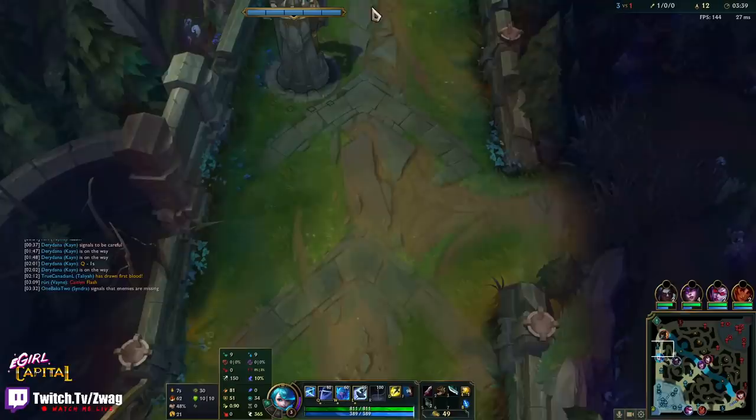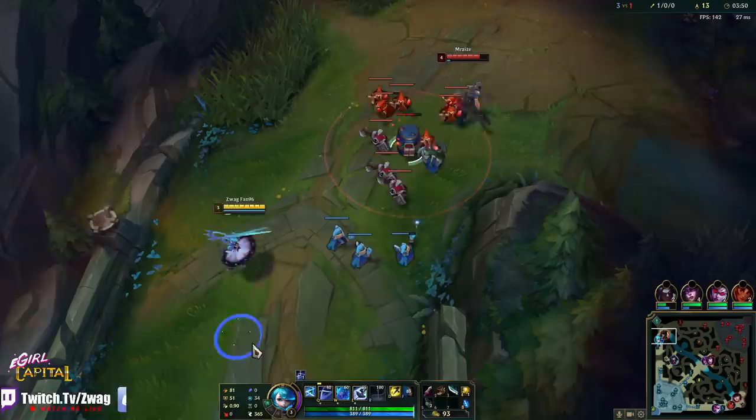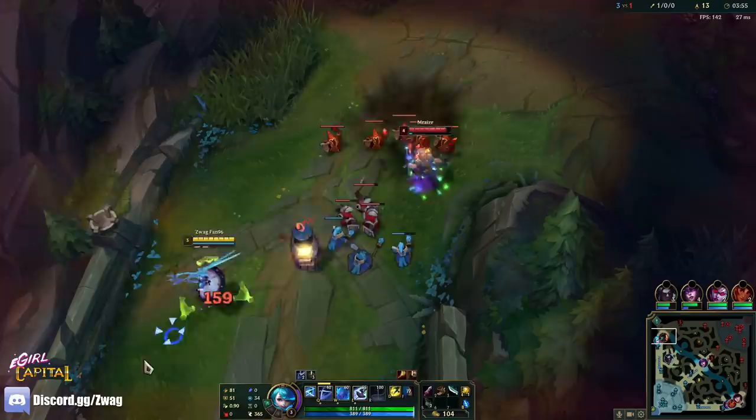We get 20% from E level 1, and then this gives, so we basically get 100% attack speed level 1. Pretty gross. I'm gonna max my E also, because I'm not really gonna play around the Q. I just want to auto attack. Oops, I used that too late. Gotta snip him back a little bit.